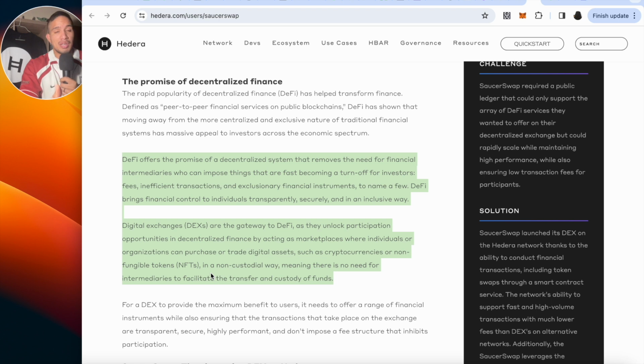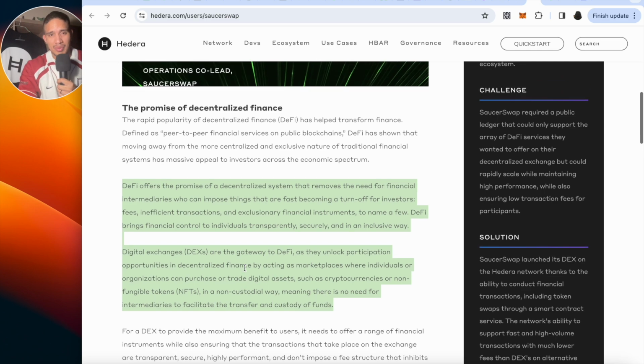But if you make an informed decision, a good trade, and buy a good project that you know has a lot of potential, you've done your deep dive and you know where to buy it, the proper DEXs, it's a huge advantage because you get ahead of the game by entering the market before the public has official access to it through an actual exchange such as Coinbase or Binance.